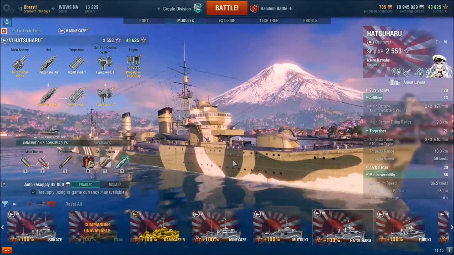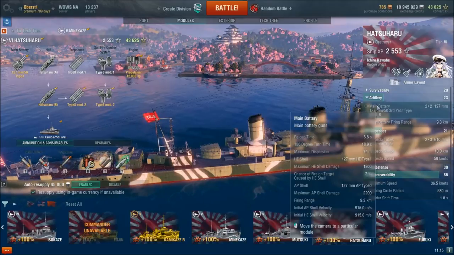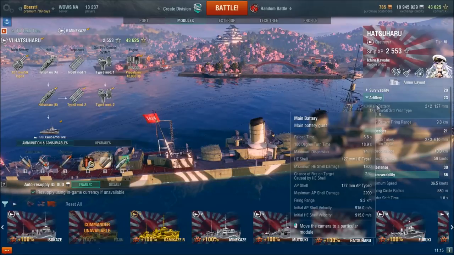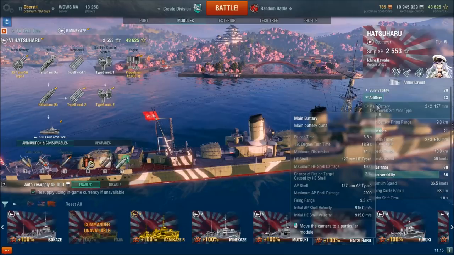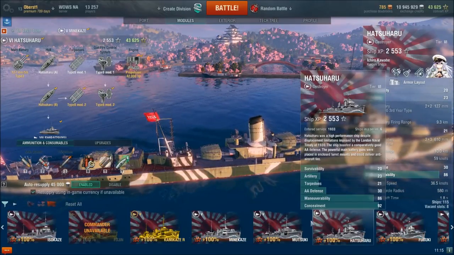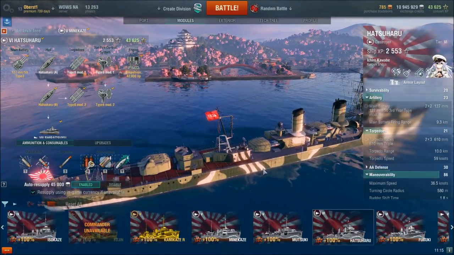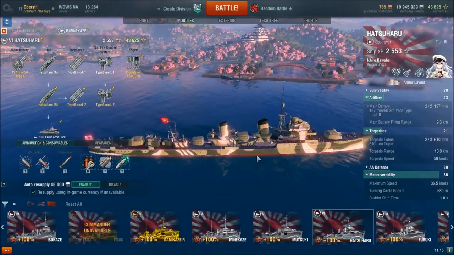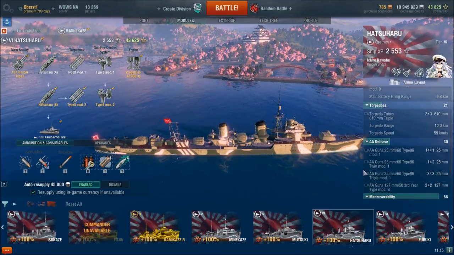The Hatsuharu is supposed to be the gunboat, and this is the only case so far in the game where I can see a definite difference between the reload time and the 180-degree turn time of the Hatsuharu's gun turrets and the Fubuki's. And the Hatsuharu does have the better of the two. So you can almost classify Hatsuharu as the gunboat, since she does have those advantages over the Fubuki.